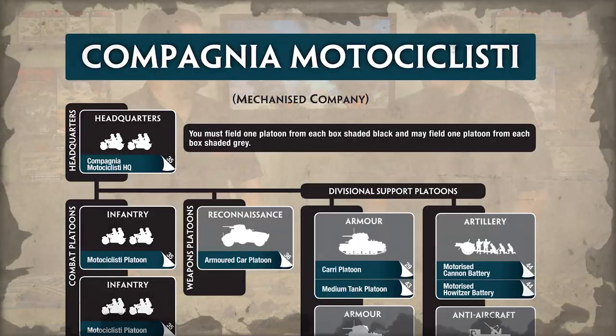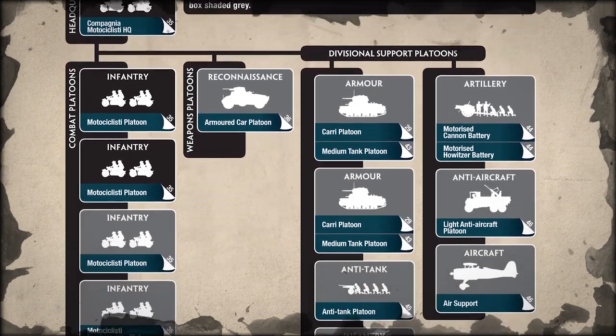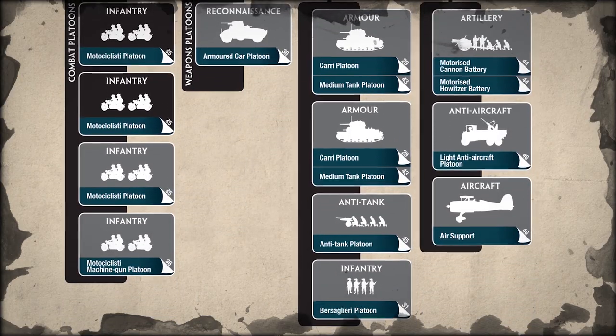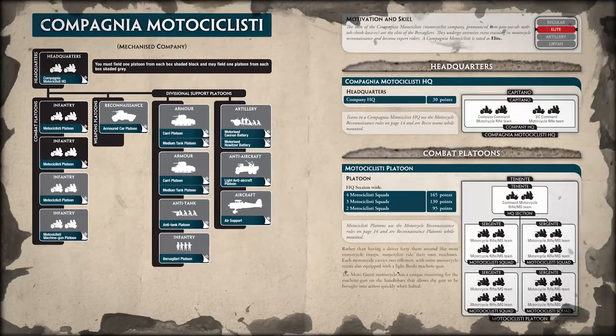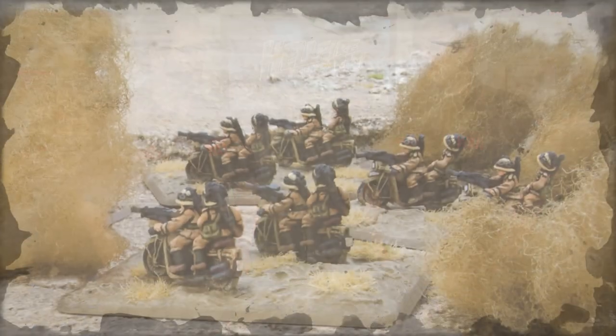Next we have the Campagnacari Motor troops - the motorcycle troops. It's a basic list as well except they're mounted on motorcycles. They use the motorcycle reconnaissance rules, similar to Boots & Bren. They count as cavalry teams rather than transport teams, meaning they get a 3+ save while mounted, and also count as reconnaissance troops while mounted. Unlike in North Africa, they are in slightly larger platoons of nine teams, making them more survivable.